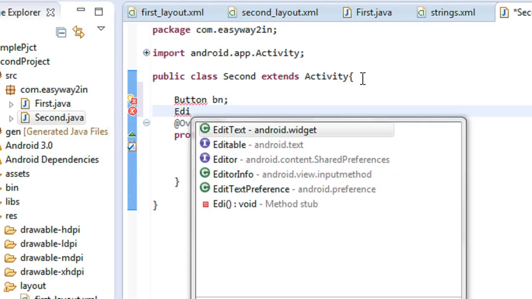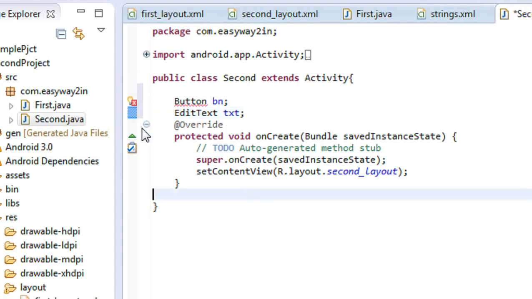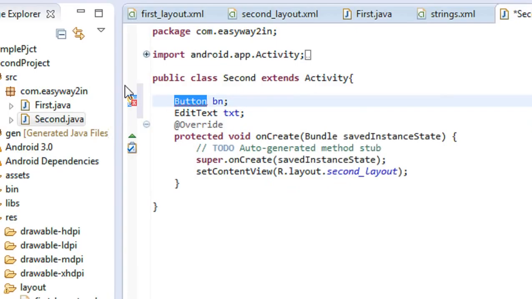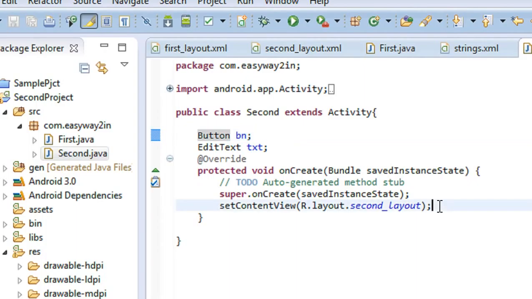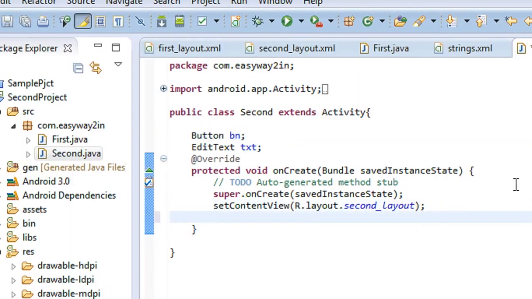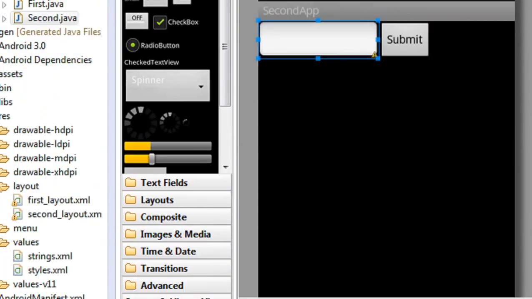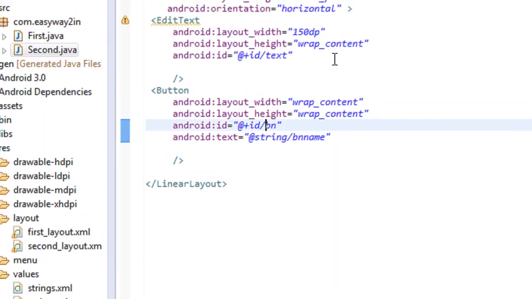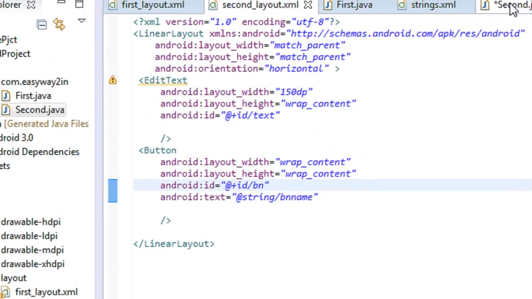Now here is the import for this button. Okay, now I have to link these objects to the identifiers in the XML file. Here in the second layout you can see that bn is the resource identifier for the button, and txt is the resource identifier for the edit text.